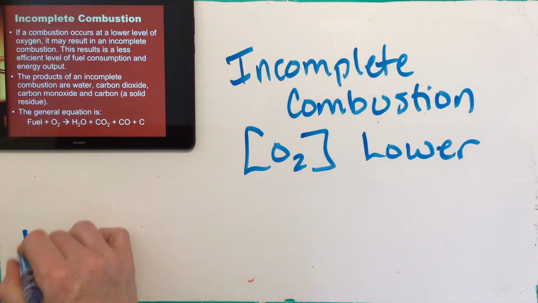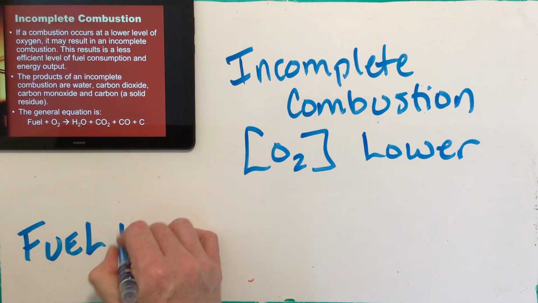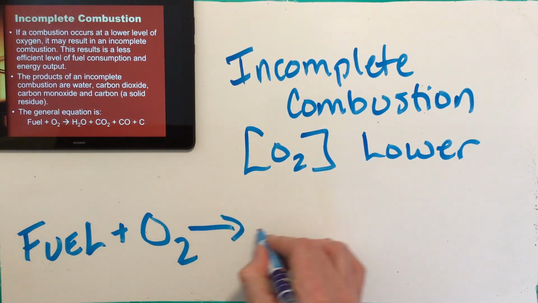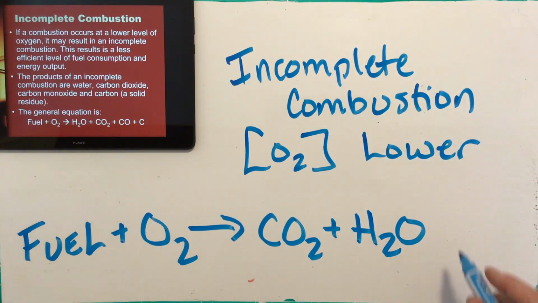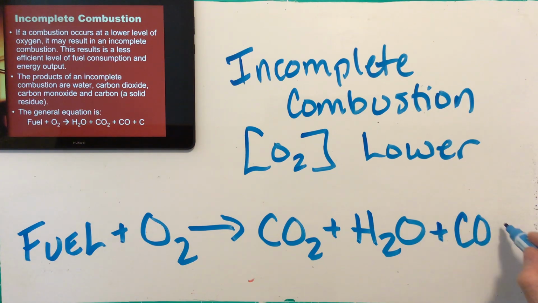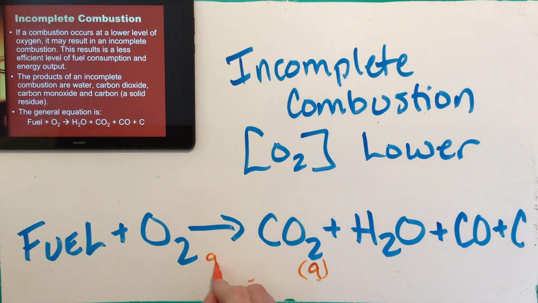We end up with, again, we've got our fuel, we've got our oxygen. Now, these two can be there. Sometimes if it's very, very low, carbon dioxide will not be there, but it will be if we still have a fair amount of oxygen. So we have carbon dioxide. We saw that before at the complete combustion. We have water. We saw that before. But now we've got these two. Carbon monoxide is a gas, right? These will all be gases. If I put the states in here very quickly.